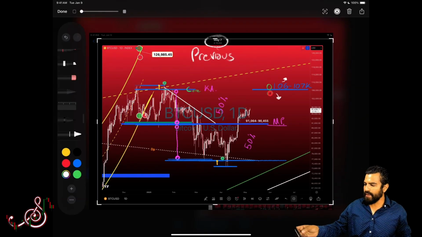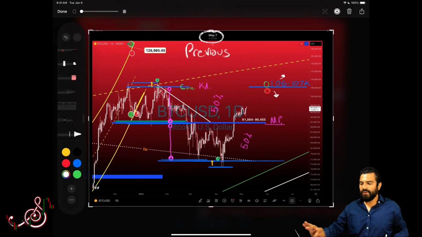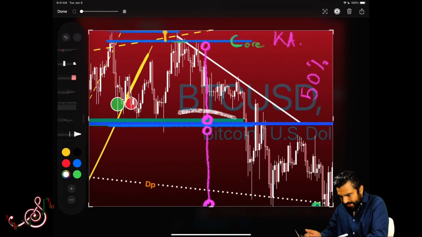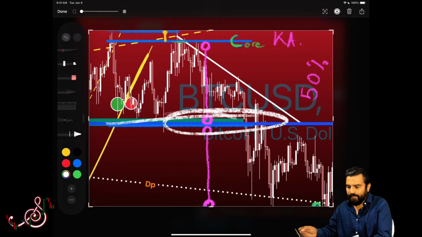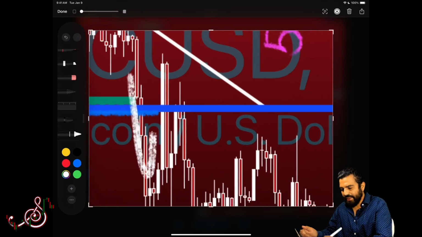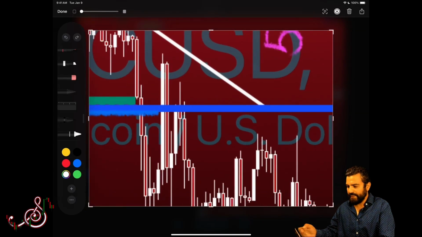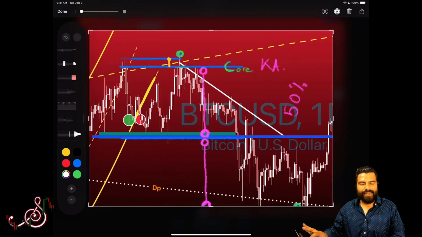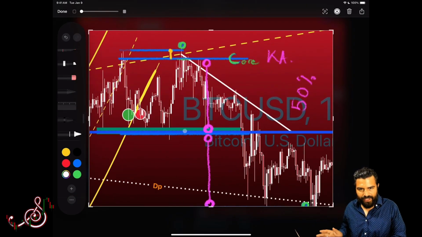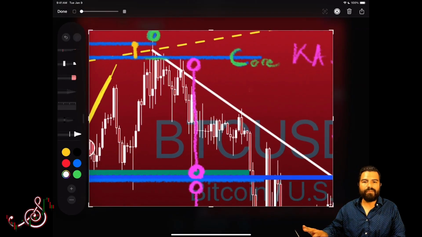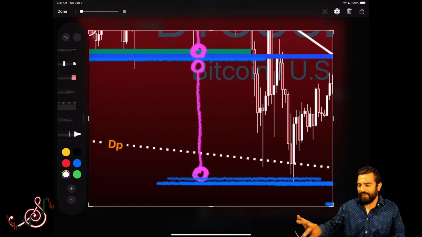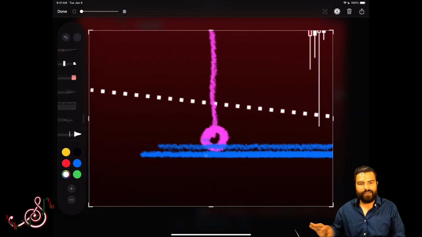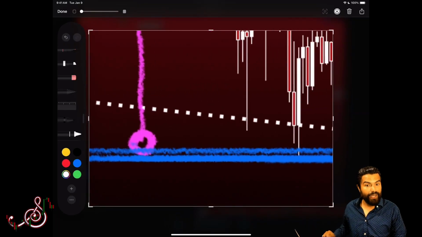Okay, on May 7th, we identified the respect at this area on that line. But we also saw the disrespect. So all you have to do when you see that is take one side of the mid-phantom and measure it. We measured it with this pink line. We duplicate the measurement and put it on the other side, and it came out here. Then we look for a verification if we got it.